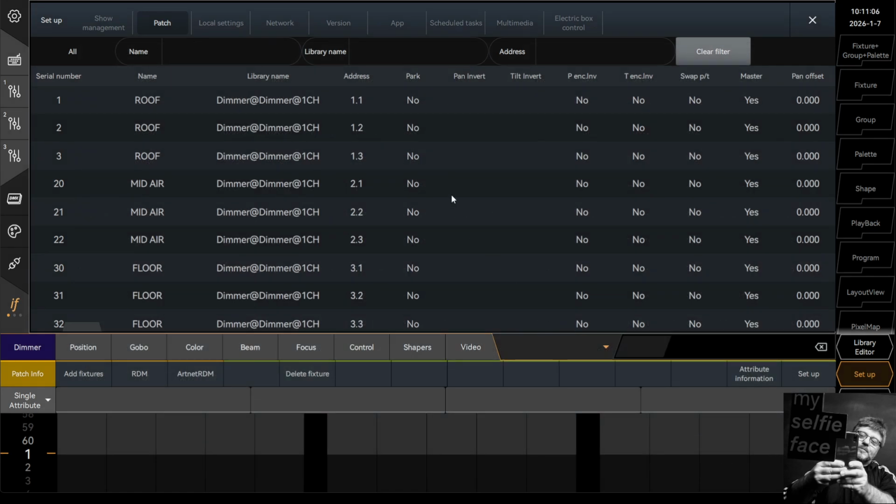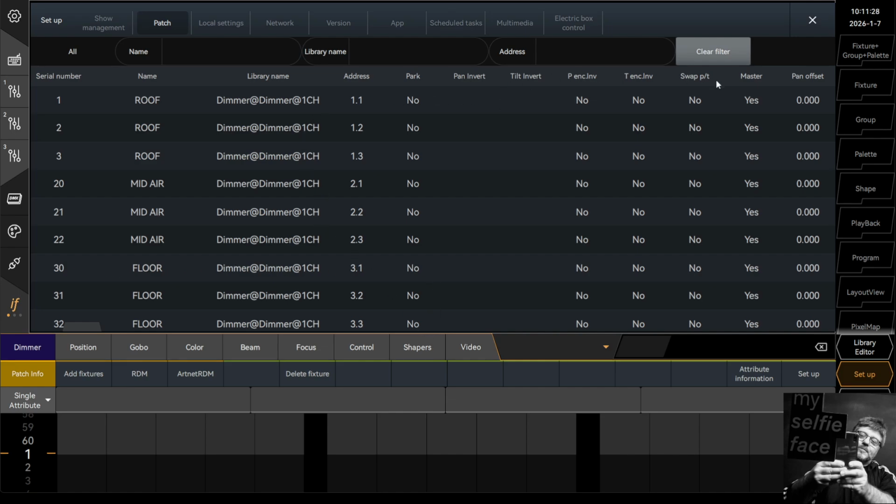So now I have everything working as I like because I have my roof guys that are 1, 2, and 3, but they are on universe 1, channel 1, 2, and 3. The midair guys have a different ID, have a different universe, have a different name. The floor guys, same stuff.